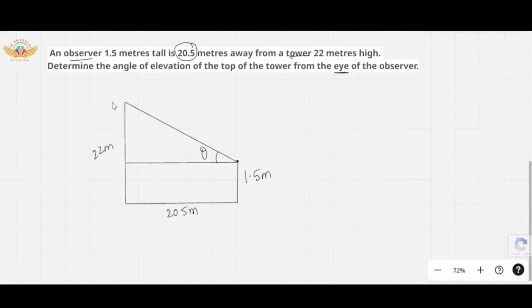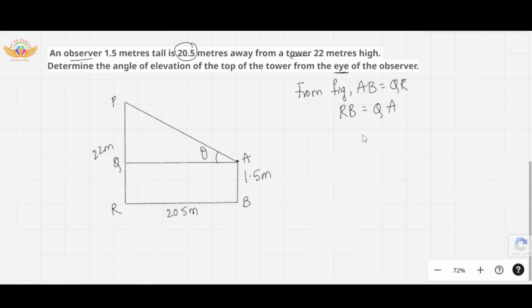Let me take this as PR and let me take this AB as the observer's height. Okay, done. So now let us find out the theta. If you observe carefully, AB, so I am writing this as Q. So AB height is nothing but QR, right? From the figure, what we understood is AB is equals to QR. And also we know that RB is nothing but QA. Yes, this distance and this distance are same. RB is equals to QA.